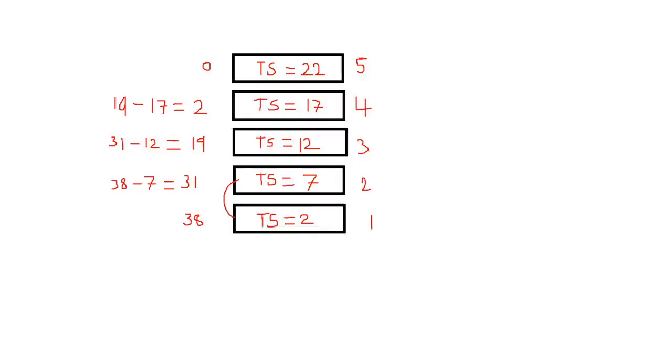And this is how the levels are connected. At the lowest level, the time given is 2 units. And then level by level, it has to increment by 5 units. So when you increment by 5, it is going to be 7. Again, when you increment by 5, it is going to be 12. Again, when you increment by 5, it is 17. And again, when you increment by 5, it is 22.